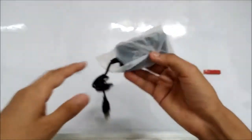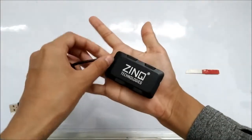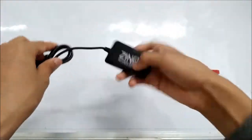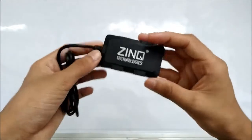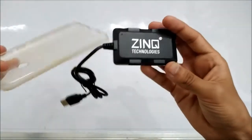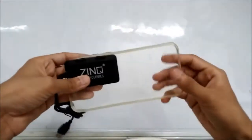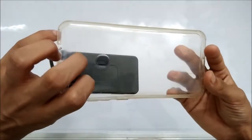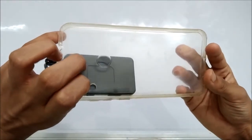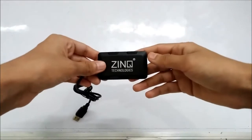Not wrong. Okay, so this, I didn't expect this. See, like, this is too small. Like, what is this? What? Okay, let me compare this to something. This is my Samsung M11 phone, and this is how much its size is. So yeah, see, this is the back cover of it. It's like 1/4 of it. Oh my god, this is really small. I didn't expect this to be so small. Yeah, okay, fine. Nice.